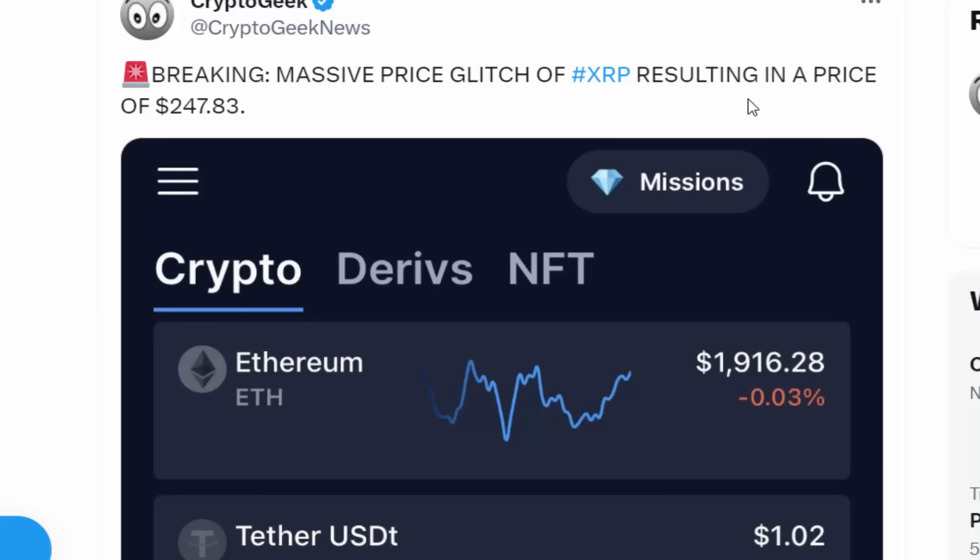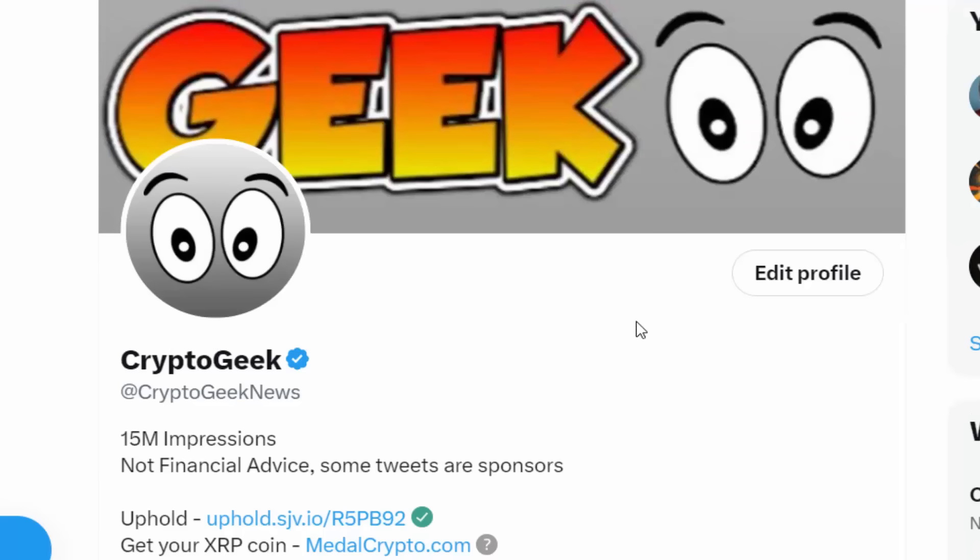Rumors indicate that Crypto.com did something similar when the massive price glitch sent XRP to $247, and again people sold. Exchanges try to restrict withdrawals to reorganize and take back the money, but at the end of the day, the sell transactions did take place. If you were quick enough, there is a possibility you withdrew your money and made millions. Nothing here is financial or legal advice — do your own research, everything is at your own risk.